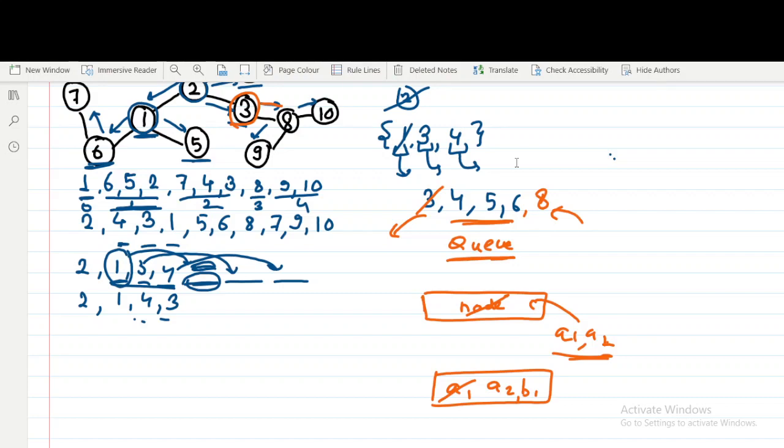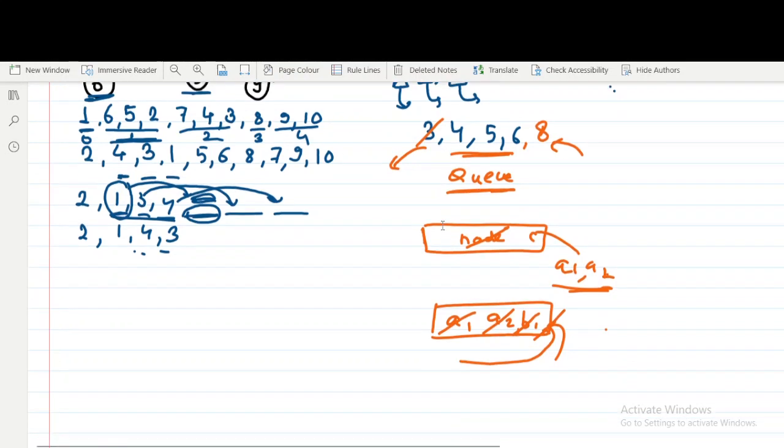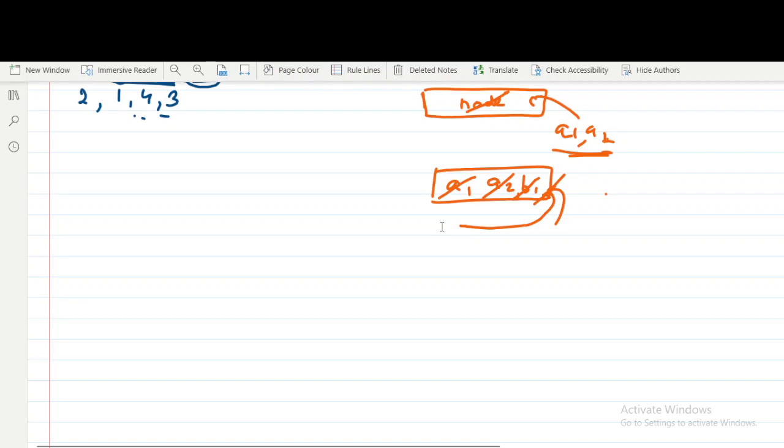Then we process a2. If it has none, its processing is over. Then we have b1, which has some adjacent nodes, so we push them back, process them again, and so on. This is the basic logic behind the BFS algorithm.